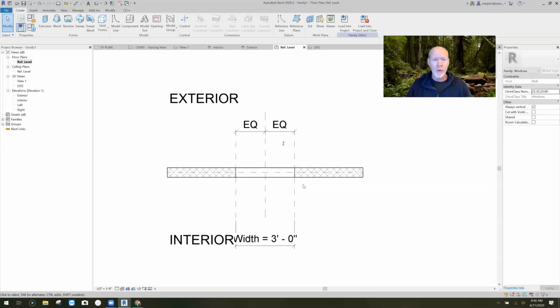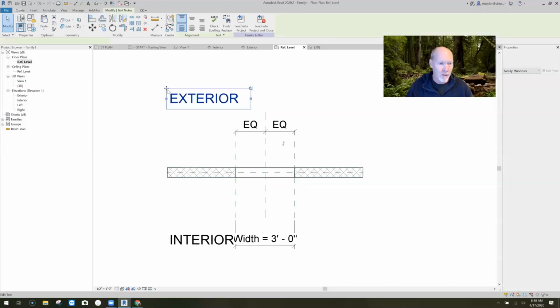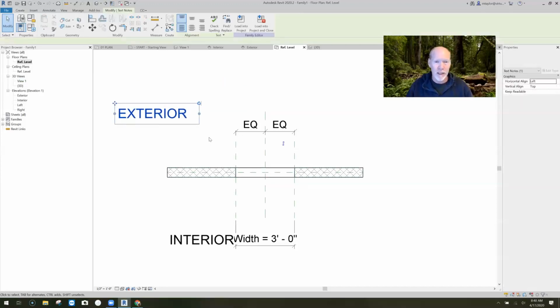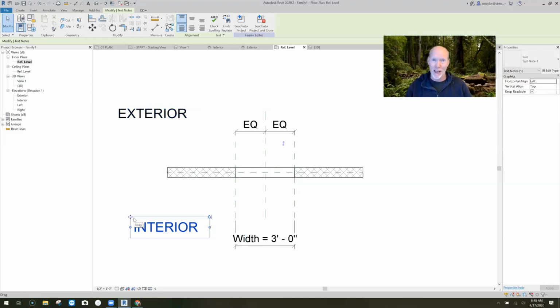So to get around that, here's what you can do. First, I'm going to grab this word exterior and move it. You can't actually delete it because anything that's inside the template when you start it stays in the template. You can't get rid of it. It's kind of like stuck. But I'm just going to move it out of the way. Here's how we proceed.